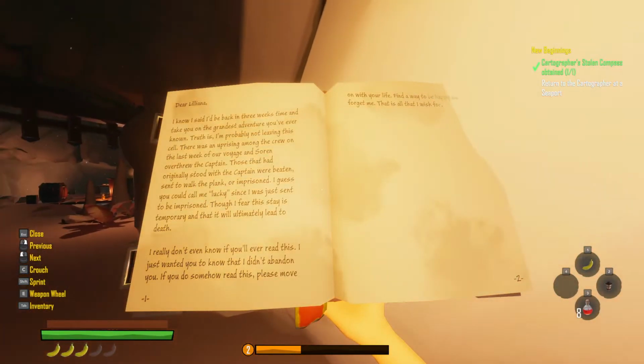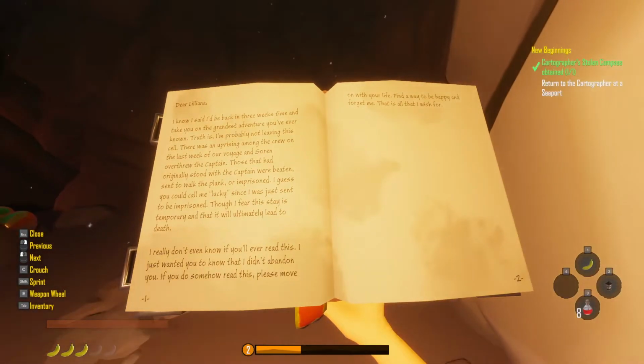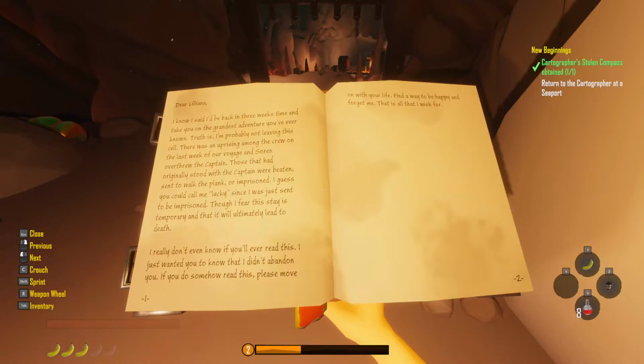A final letter. Dear Lillian, I know I've said I'll be back in 3 weeks' time and take you on a grandest adventure you've ever seen. Truth is, I'm probably not leaving this cell. There was an uprising among the crew on the last week of our voyage, and Soren overthrew the captain. Those that had originally stood with the captain were beaten, sent to walk the plank, or imprisoned. I guess you could call me lucky, since I was just sent to be imprisoned, though I fear this stay is temporary and that I will ultimately lead to my death. I really don't know if you will ever read this. I just wanted you to know that I didn't abandon you. If you do somehow read this, please move on with your life. Find a way to be happy and forget me. That's all I wish for.